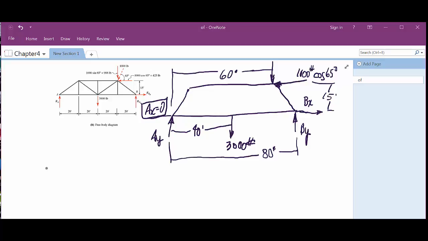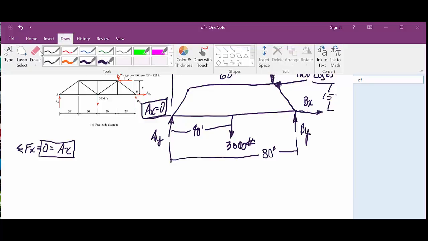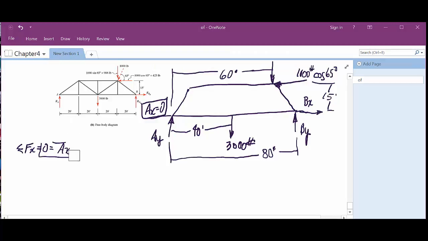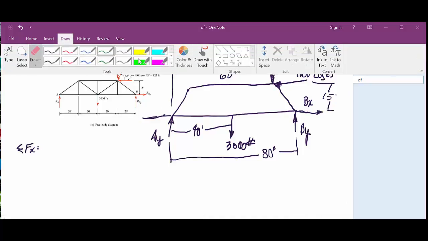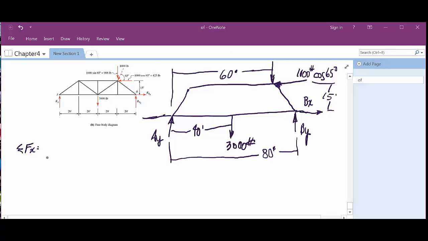So if I do the forces in the X, I guess I better get on the right device here. Summation of the forces in the X equals 0. We got AX. So we just proved what we said up there, didn't we? Oh, that's not right. It's not just AX. Duh. Now I need to have my eraser back. So we got to do this. We got to get rid of that and get rid of this. Holy cow. That would have been disastrous, wouldn't it? That was because it's on a roller, AX. Oh, AX is 0. Thank you. Do we need to list that? No. I mean, you just have to put a 0 there.